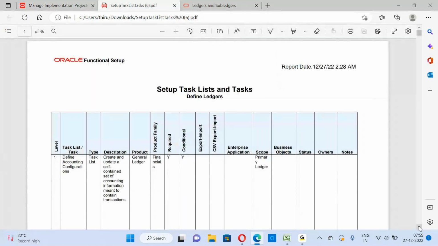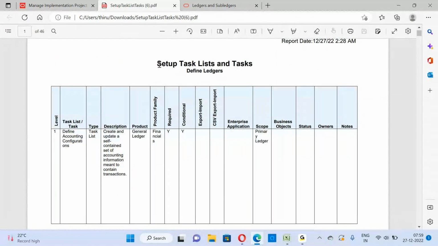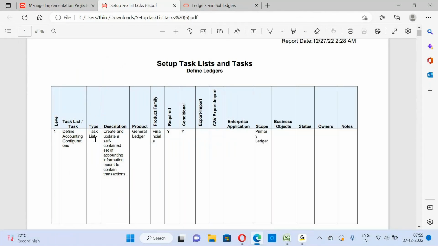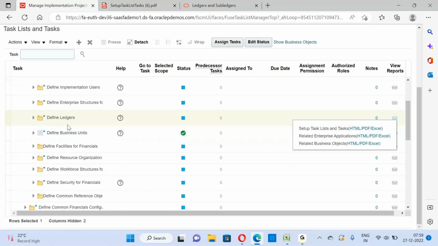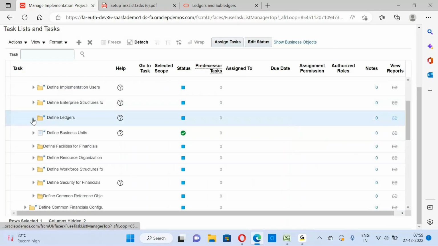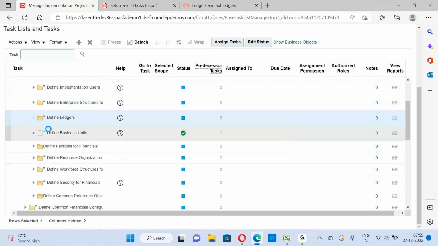What it is showing is it lists out all the tasks under the functional area defined, Ledgers. So what are these tasks? Can you see, if you expand this, you would definitely see multiple configuration tasks which you are going to do.